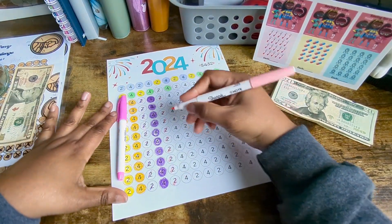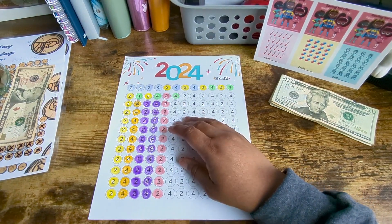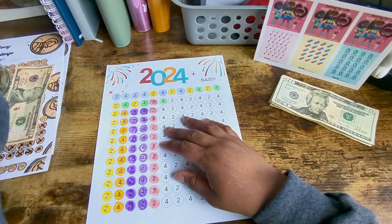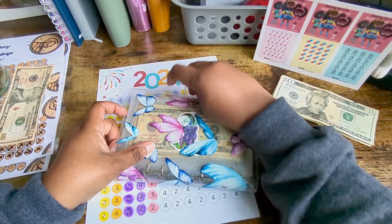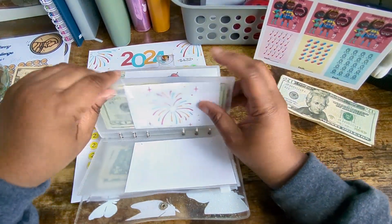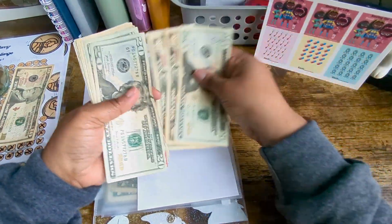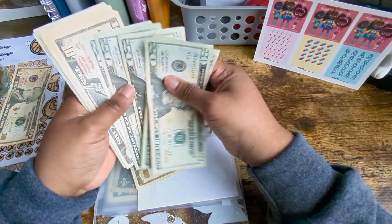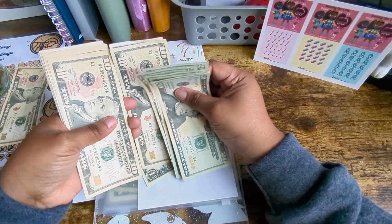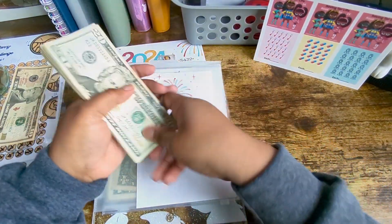Okay, give me just a sec so I can color these in. All right, so now these are all colored in. Let's put the $42 into my 2024 challenge here. Anytime you see this butterfly binder, that has to do with my challenges. I'm really annoyed about that color — it's so close to the other purple. I really didn't want that, but it's not that big of a deal.